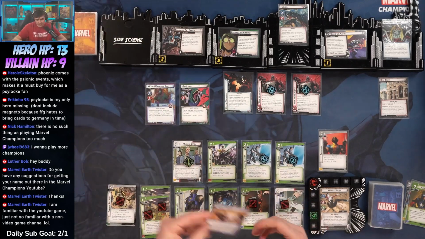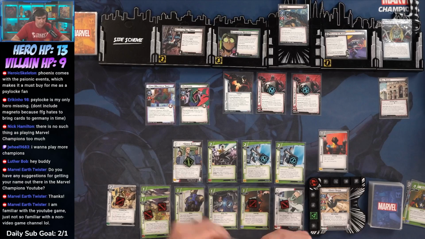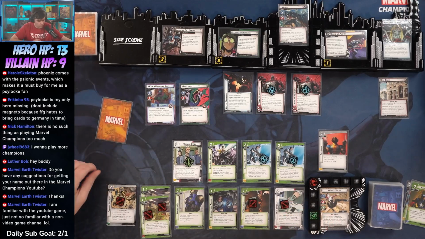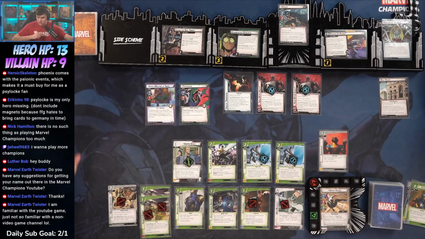And last card. Hopefully. Kang, Master of Time activates against you if Kang is not in play. Alrighty, so he's going to hit me for 1. We'll take it. 2.